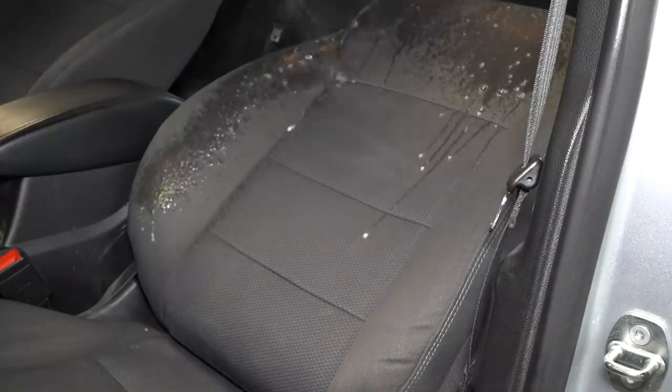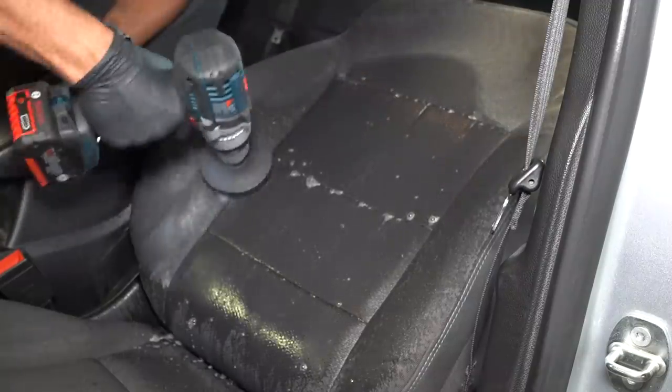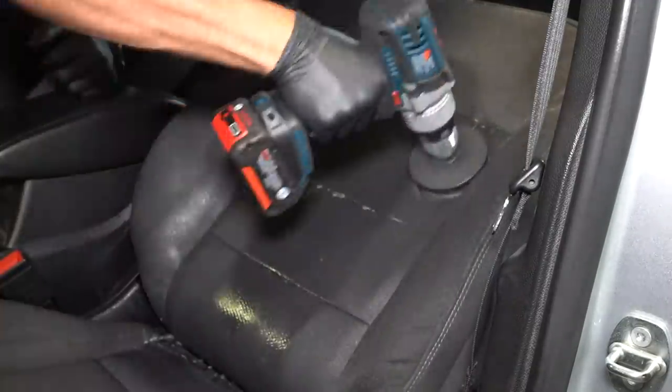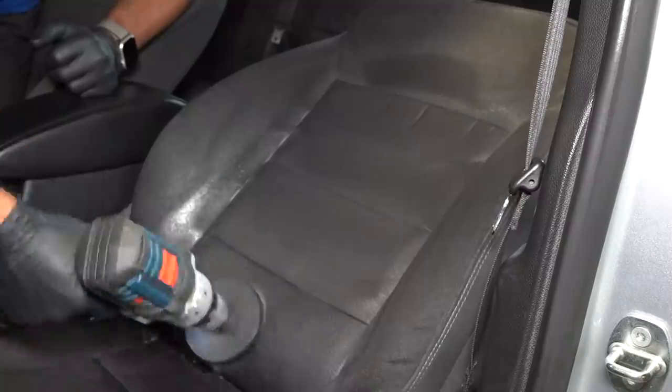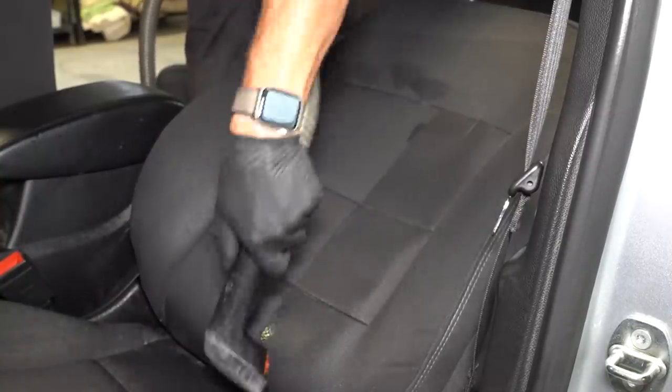Now, because I know there's some very observant people out there, yes, I did get a new drill, although I do still have my other one, but sadly one of the batteries won't hold a charge anymore. So after a good 10 plus years with it, I picked up an 18 volt Bosch impact drill set, and I'm really liking it so far.